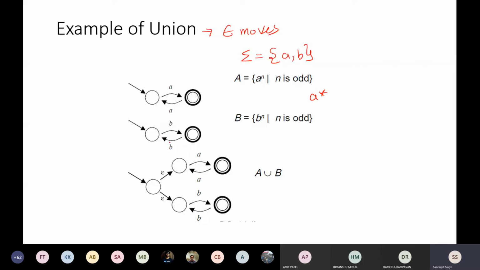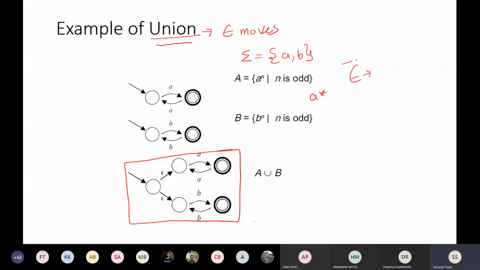If you want to combine these two automata by a union, you can do it like this. You draw an initial state and give epsilon moves to it, combining the two automata. There is no complexity needed. These epsilon moves are only used in union operators, when you want to combine two automata. This is not very important, because it is just a use case, and more often we try to avoid using epsilon.